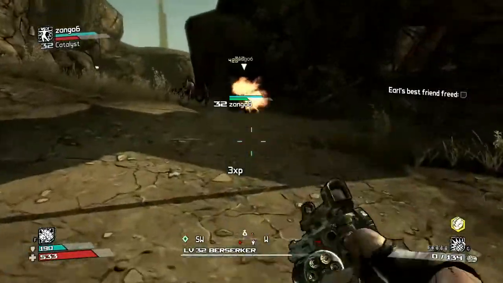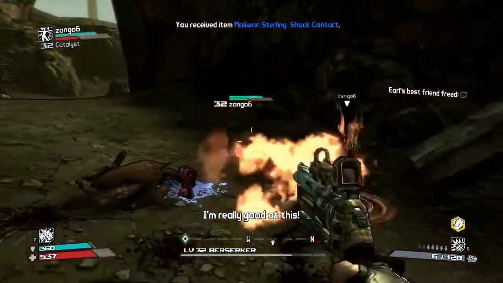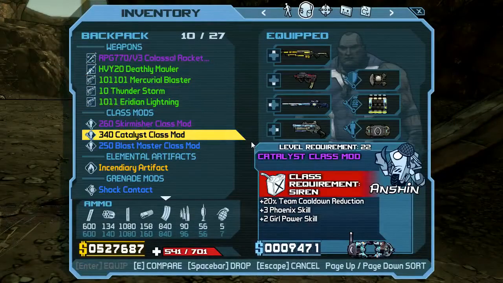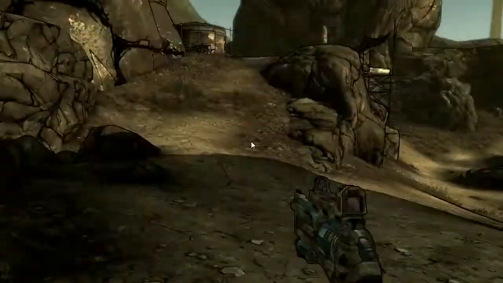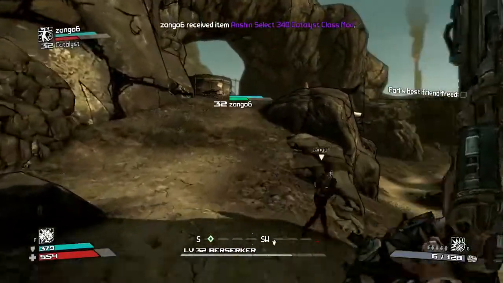Oh, there's actually a bandit here. Hey, drop something new. What is it? I'm really good at this. All right, here you go. It is... Yeah, there we are. It's also garbage. Yep. Alright, yeah, we're going the right way.